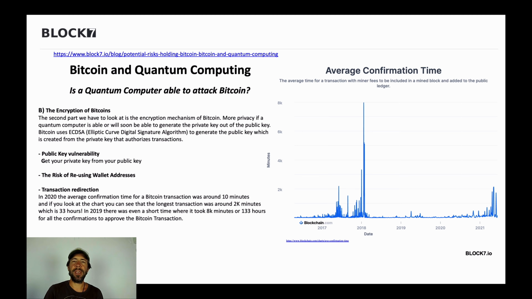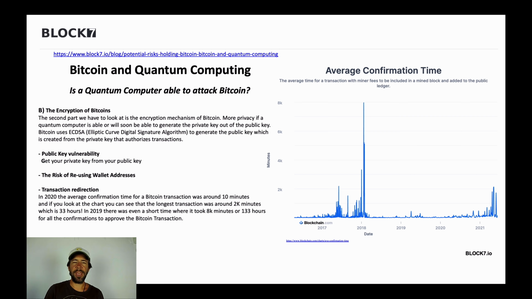And what could happen is that a quantum computer is in the future maybe able to hack into that, or rather it doesn't have to hack first, it has to find it first, and then it can calculate it. So it's not even about hacking if we talk about it. And the private keys can be found if you use your Bitcoin wallet and use the same public key over and over again, or if you have it on an exchange that is using the same public key over and over again, there's the risk that this public key could be seen, and the public key is also seen during the transaction period.